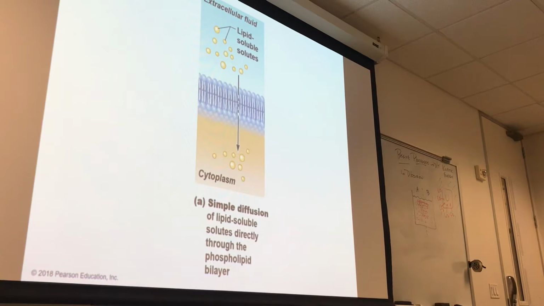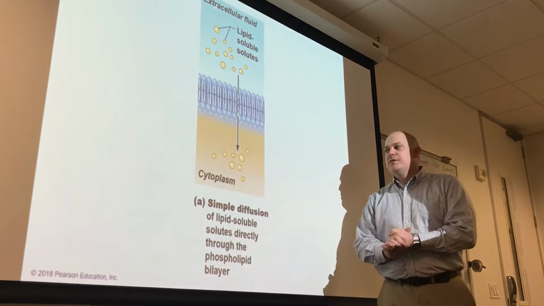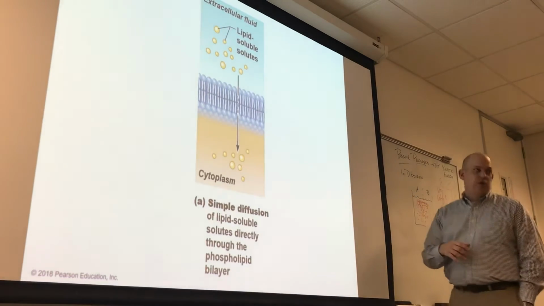So if we have a fat soluble product, for example, some of our hormones in the body are fat soluble. They're made of lipids. And so as that fat transports through the blood and it gets to our cell that it's going to ultimately tell what to do, those hormones will just bloop right on through. And then once they get inside the cell, they'll tell the cell what to do, so the cell will change its activity and some action will occur in the body. Everybody kosher with simple diffusion?